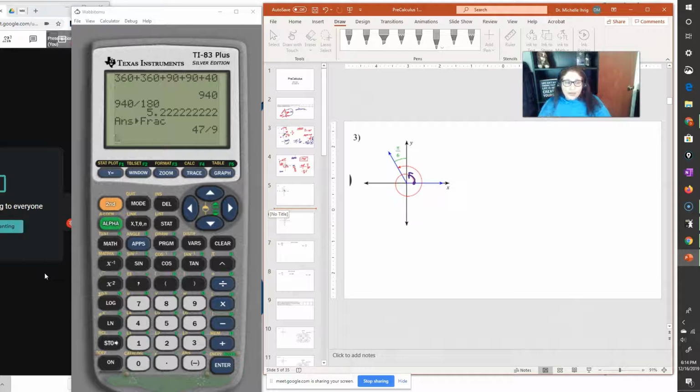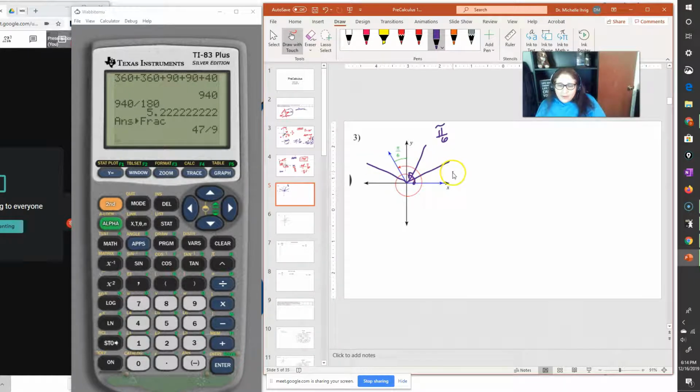What I like to do is think, okay, see how this says pi over 6? That means my denominator is 6, and that means that each one of these sections has to be broken up into 6. 1, 2, 3, 4, 5, 6. I could also do it on the bottom. Technically each of the 90 degrees has to be broken up in thirds, because that's how I have to do it. If I think of 180 degrees in 6 sections, I know each section is going to be 30 degrees.